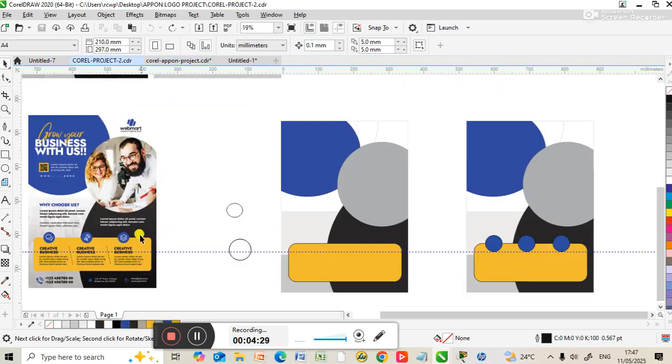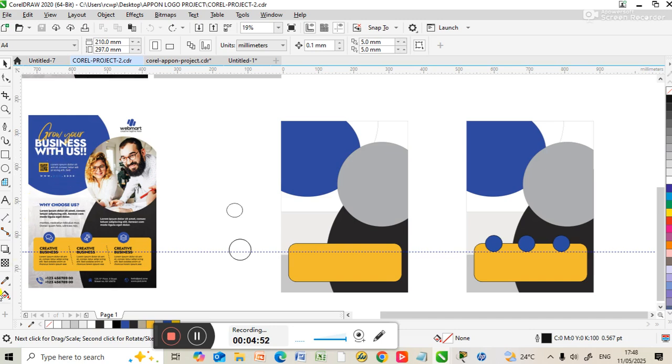So I got this banner. If you notice here, this banner has basically about 6 sections. The first one is a square block. Then this is a circle. This is a circle. This is a circle, and this other part. Then of course you have a square here that has rounded corners. Then you have circles. So what I now did was create all the circles, then pick the colors.